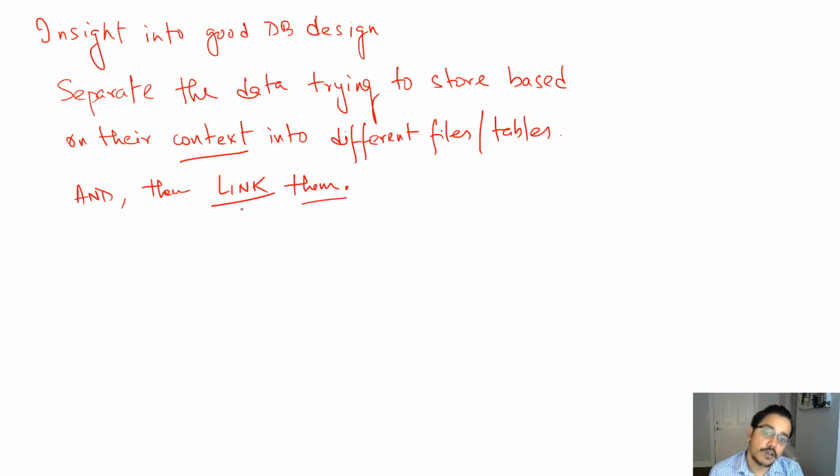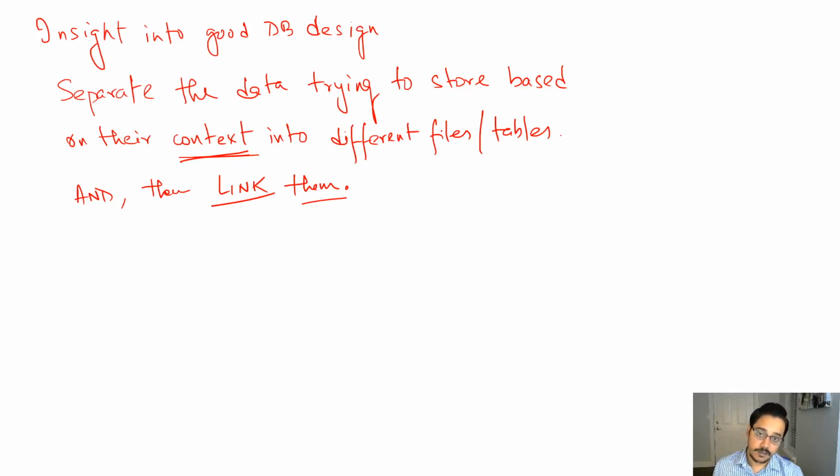So how are we going to link them? That is something which will be guided by the type of data model that we are going to be using, because the data model is going to provide us with the key ways in which we can link them. The separation of the context is also something that we can do by simply applying the algorithms or the techniques of normalization. And that is why, going back to revisit the fact, this is the reason why we are learning all these topics.